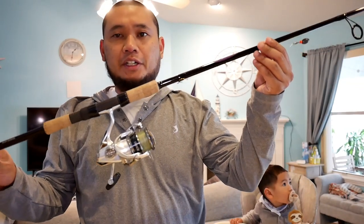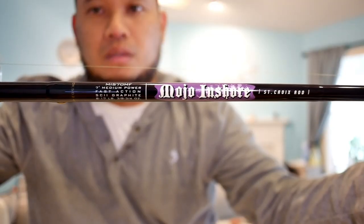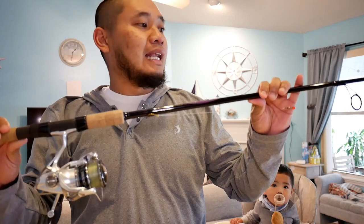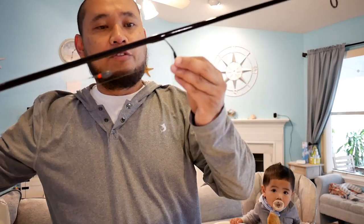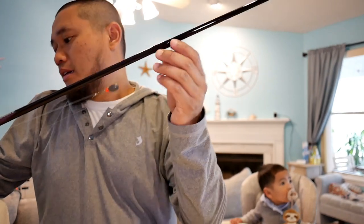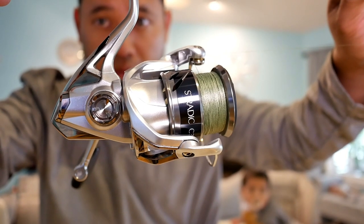What's going on guys. Since I'm not fishing today — I gotta watch my son — I want to talk about rods and reels and gear and stuff like that. So right here I got my St. Croix Mojo. It's a seven foot medium power, fast action rod. I really like this rod because it's really lightweight, and I love the Fuji guides. I've been buying all the cheap rods and those guides, they don't last that long — the insert usually pops out. And I gotta pair it up with my Shimano Stradic 3000 size.